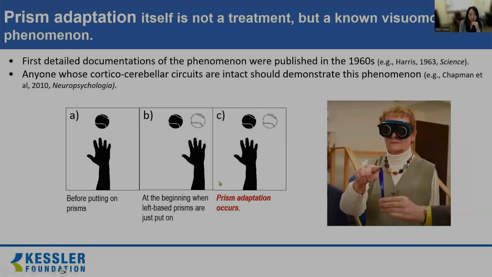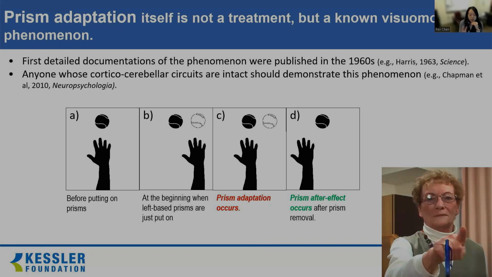And then after a few practices, for healthy people probably after 5 to 10 practices, this will occur: you will not have a problem touching the target, right? The motor system registers the vision shift and moves to the left of the image in order to touch the target. And that is when prism adaptation occurs. So the keyword here is adaptation. The motor system is adapting to the shifted vision in order to reach the target.